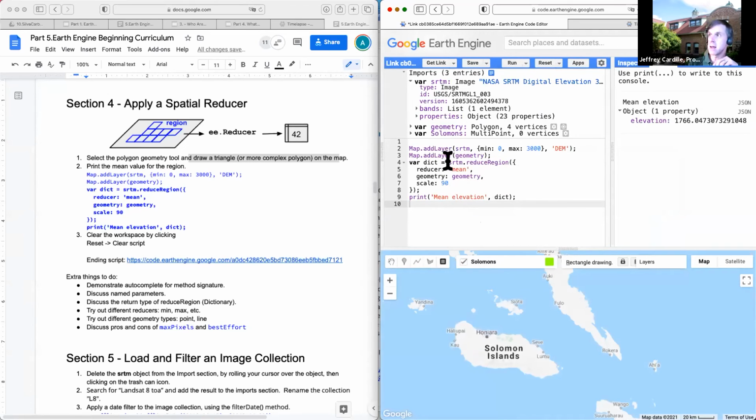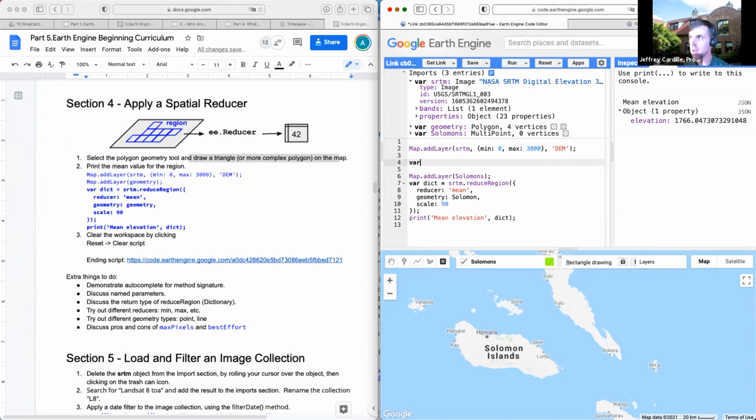And then instead of doing reduce region over geometry, I will do reduce region over Solomons. And I will also remember that the Map.addLayer was for this other variable called geometry, but I want to say Solomons. Now I noticed that I've had to type Solomons twice, which is dangerous because I typed it wrong one of the times. I know that I'm supposed to type an S, but suppose I had forgotten. What I might do here instead is to say var myStudyArea equals SOLOMONS.